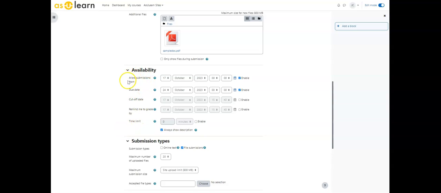Availability. This allows submissions from, and this gives the date when it opens to the students. If I uncheck that, then it will automatically be open as soon as I hit save. Due date is when it is actually due. Students can continue to turn in assignments after the due date.